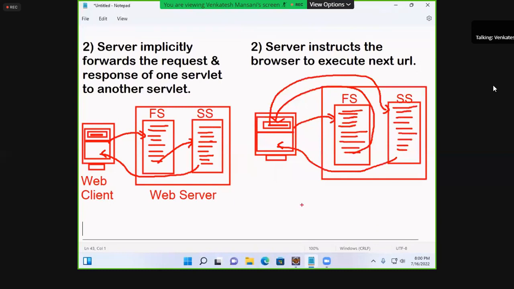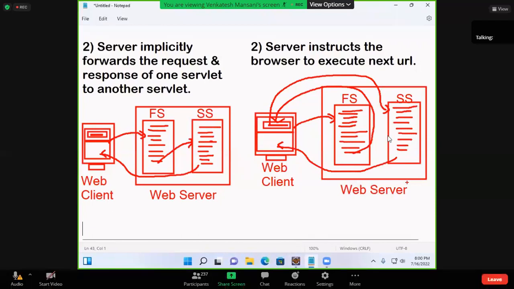Now this is the web client, this is the web server. Now I'll ask one question, give me the answer. In forwarding, how many requests are there? How many responses are there? One request, one response. In redirecting, how many requests are there?